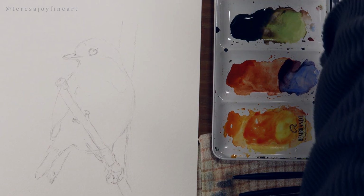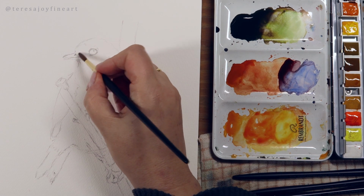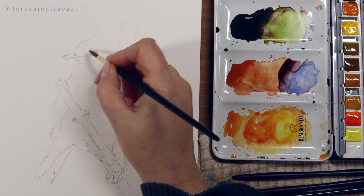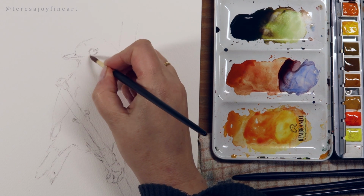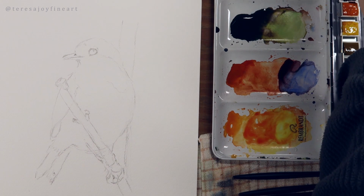So I'm taking a clean paintbrush and just wetting it down with some water just so that it's damp, and just running that all over the top of the robin where the orange breast and his orange head would be.